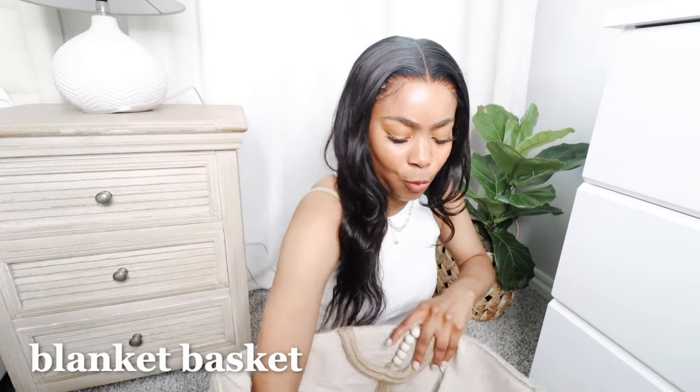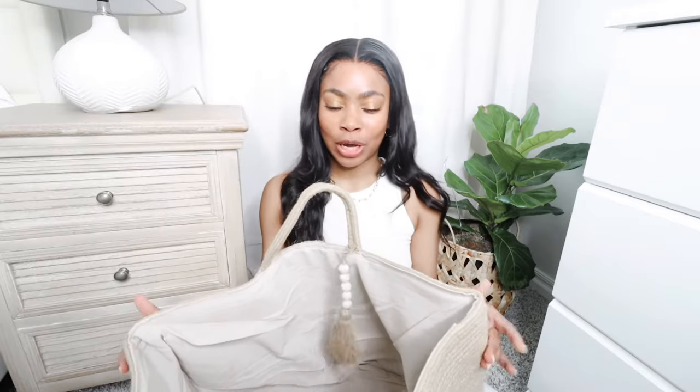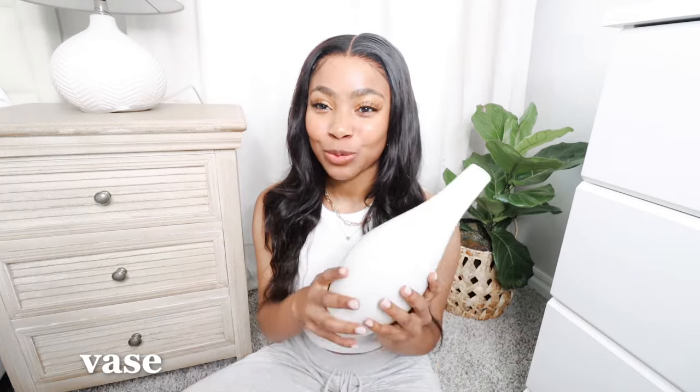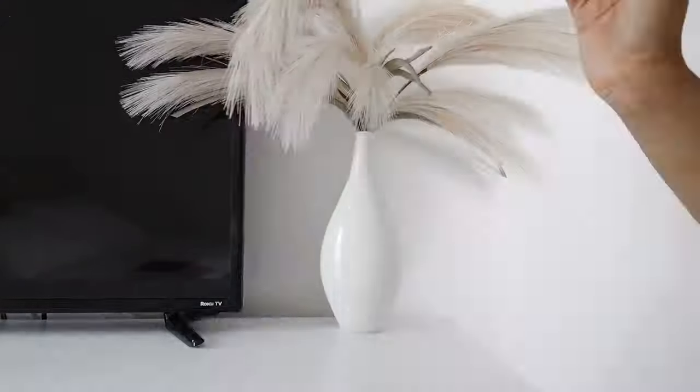Sticking to the basket trend, I got this blanket basket. I got this color to kind of warm the room up a little bit. It looks like a big beach bag right now, but once you put stuff in it, it'll take on the shape of a standard round basket. It can be used as a laundry basket, a toy basket if you have kids or pets — it can literally be used for anything. It's just super cute. The next thing that I got is this really cute cream vase from At Home and it was literally only $13. It's a ceramic-y vibe and I am using this to fill it with pampas grass, which I'll put in the vase for a fluffy effect right on my dresser.